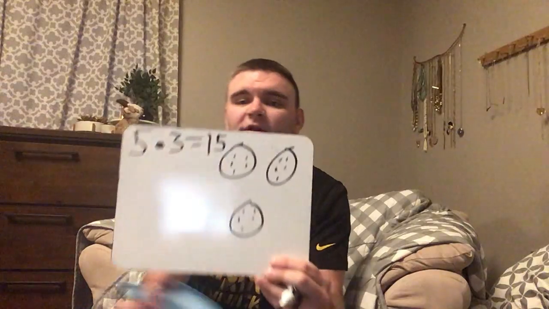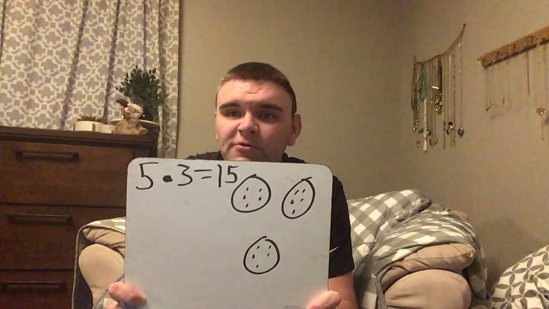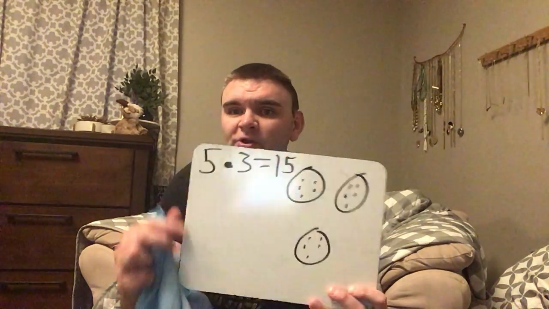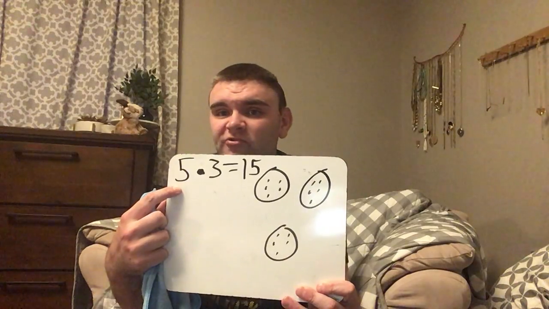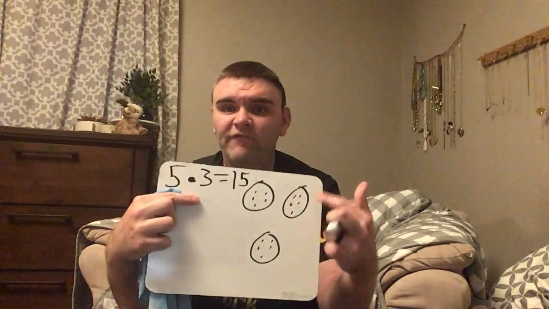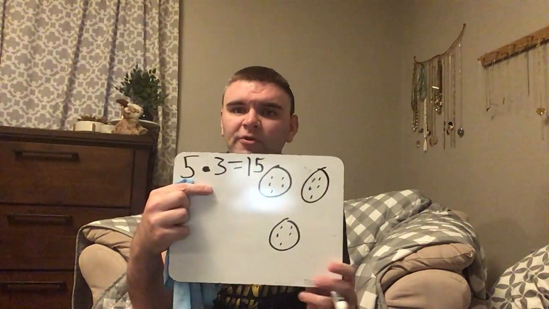15. Now, maybe some of you guys caught on to this right here, but the reason I did it this way is because looking at our problem, we're doing a 3 math fact right here, but our other number is 5, which is an easier skip count. I bet most of you in your head could have thought 5 3 times, 5, 10, 15, and gotten there really, really quick. As you get good at multiplication, those are going to be those things that get you going really, really quickly. So even though we're working on 3 facts, those 5s mixed in are easy to skip count by. All right, just to show you what it looks like, let's do a big one.